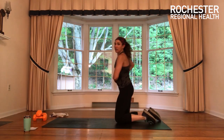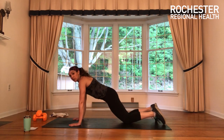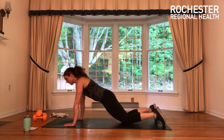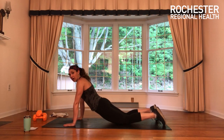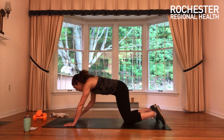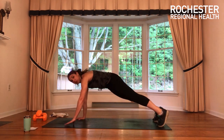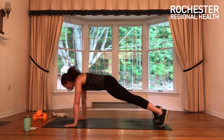If you're going from kneeling, one thing I want to point out is that you should be in a kneeling plank. So right about here, my belly's active. I'm not disengaged like this. I'm pulling my belly in to keep that long line from the top of my head back through my knees. Okay, straight line. From high plank, we're right here. Hands are right under the shoulders or maybe a tiny bit wider, okay?